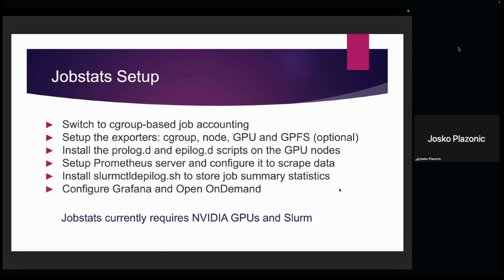Finally, if you have Open OnDemand, this can be used. Grafana can be used, of course, without Open OnDemand, but we have a small mini Open OnDemand app that queries the database and then produces the appropriate URL for the Grafana dashboard to display the relevant jobs. So it makes it easy for people to find the stats for that particular job. There's also another mini app that can show you the summary of your recent jobs.